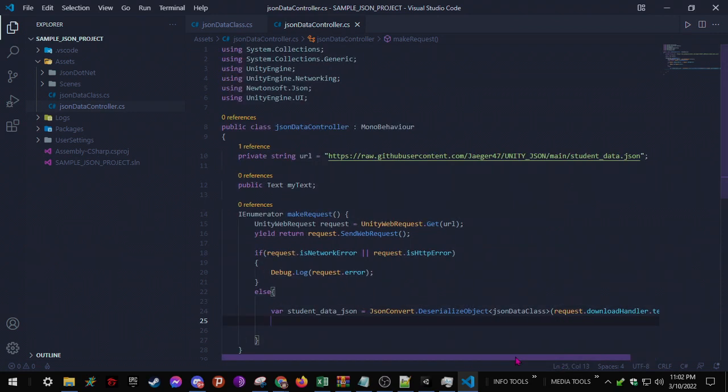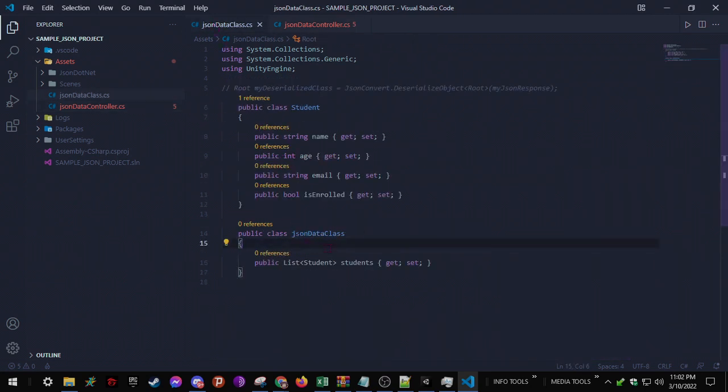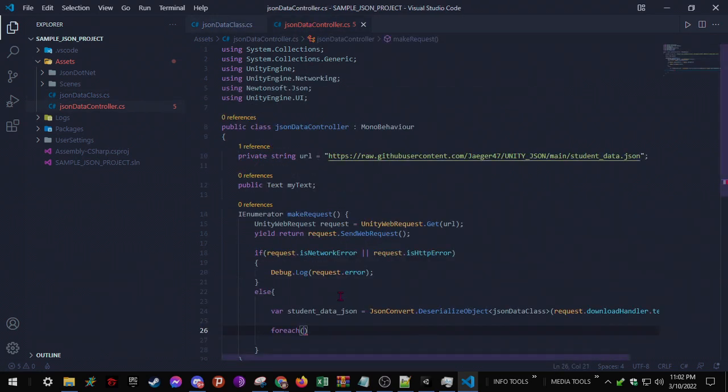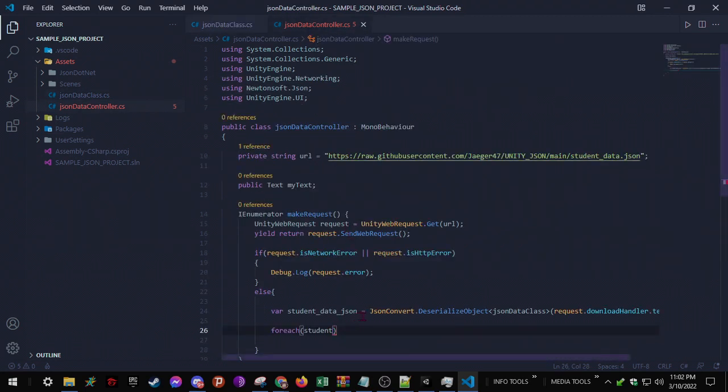So we need to put this in our text. So we need a loop, a foreach. So you go to your JSON data class. We declare our list of student as students. So we put students. Yeah, it's students.